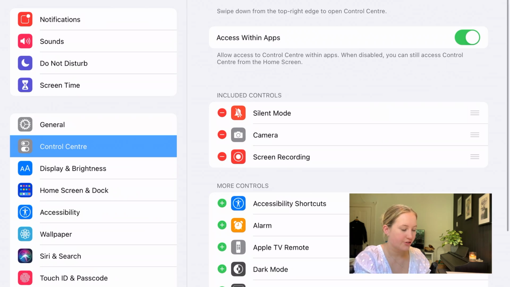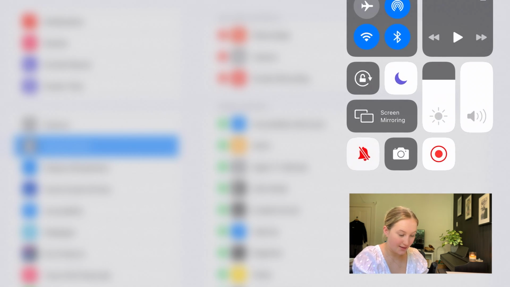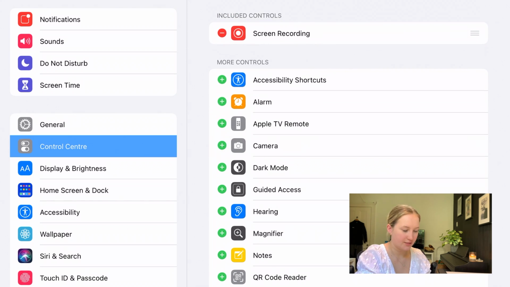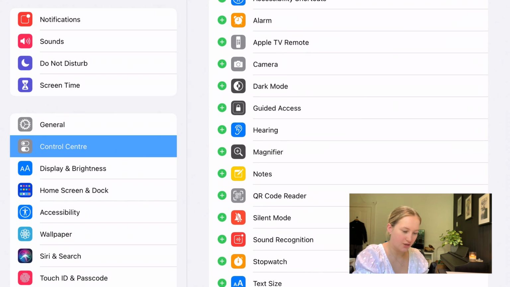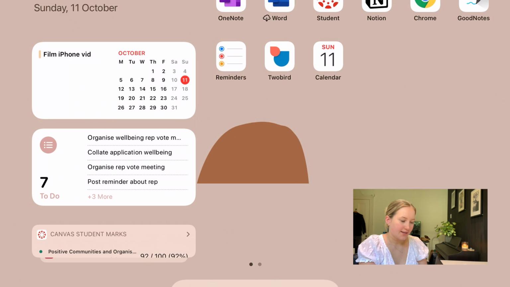Okay, now I'm just going to have a look at my control center and see if there's anything that I want to add there. That's really all I need up there, I think. Okay, so I think that front page is looking so good. That's exactly how I want to use it. It's a really good, productive page where, when I sit down to study, everything that I need is there.